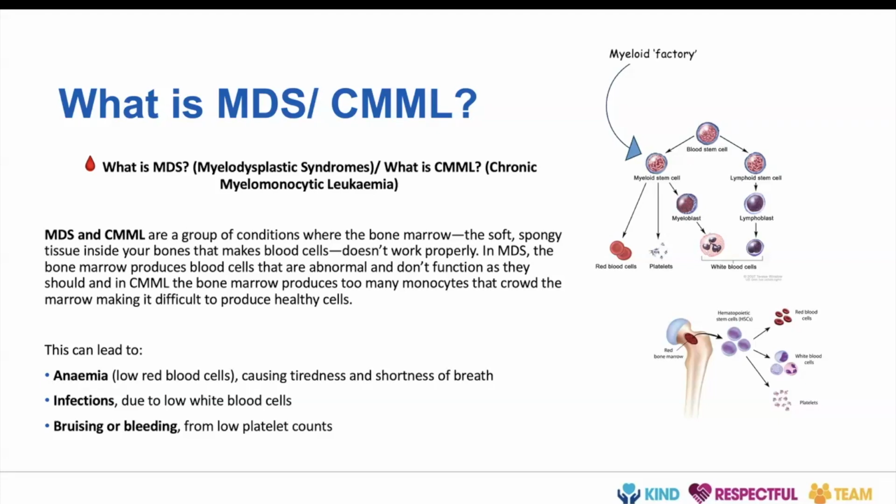With CMML, which is your myeloproliferative neoplasm, or a condition that causes you to make lots of cells, you get an overproduction of your monocytes. What happens then is your bone marrow, which is the factory of all your cells, where all your cells are produced, gets a bit crowded. And because it's crowded, those normal cells can't be produced in the normal quantities that is expected. And that's why you also get your anemia, your low platelet counts, and your low white cell counts.